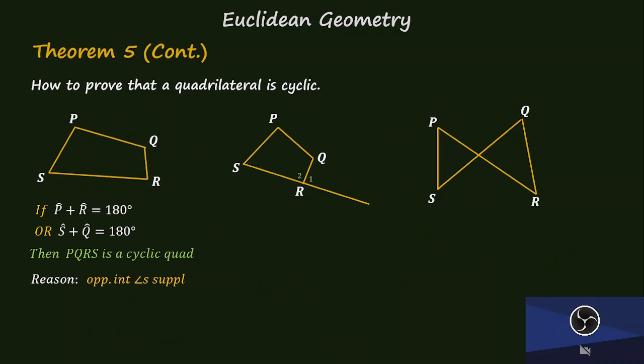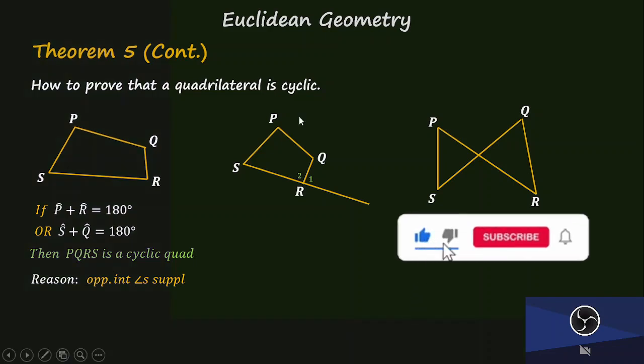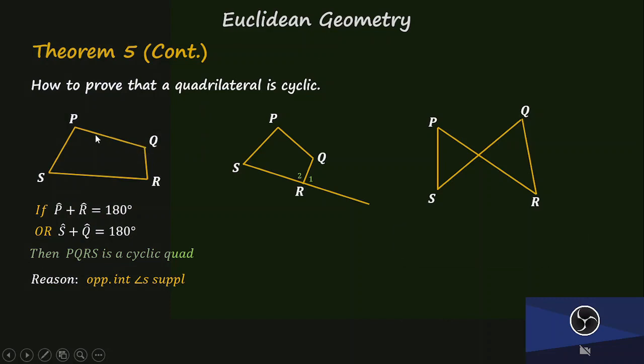Okay, now let us look at one important part. I'm telling you, when you solve riders in Euclidean geometry, I can assure you that you will meet a question of this nature, where you are required to show that a particular four-sided figure is a cyclic quad, right? Such a shape will not have all its four vertices touching a circle. They would want you to prove that if this was inscribed in a circle, it would meet the requirements of a cyclic quad. Because automatically, if P, S, R, Q are touching the circumference of a circle, that is a cyclic quad.